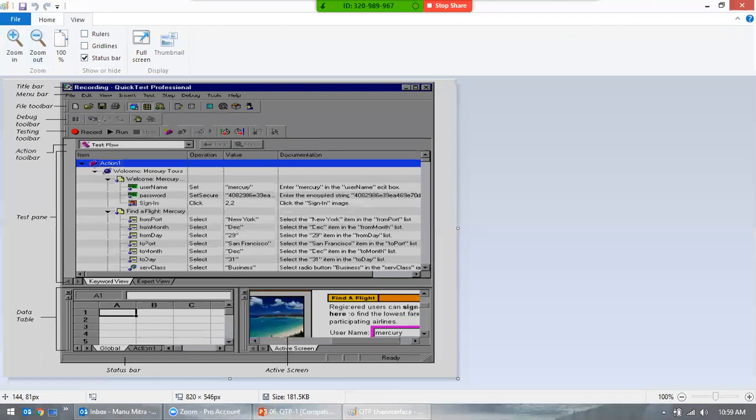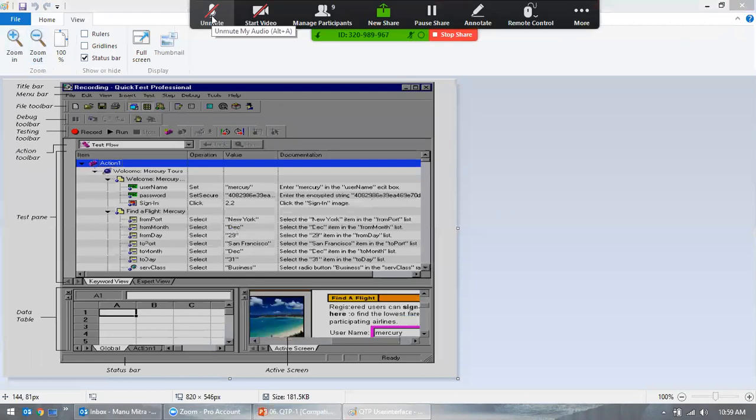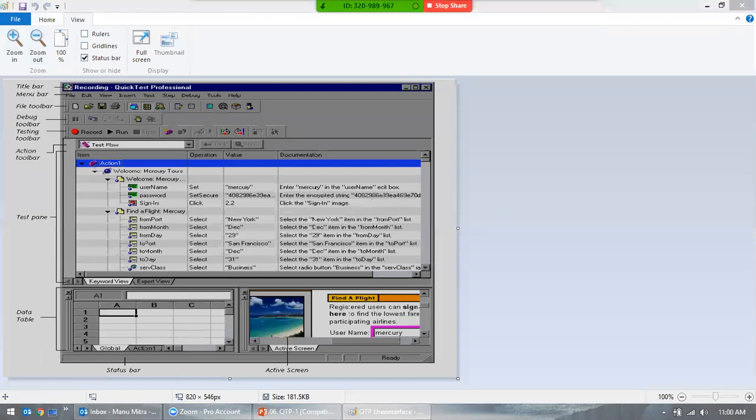Okay, so this is the interface of QTP. If you're using any new version of UFT, you'll not have this interface. But the only thing is to make you understand what the features and options will be available, because the options will be the same. Whatever is there will be the same, but you need to look for it in some other place.